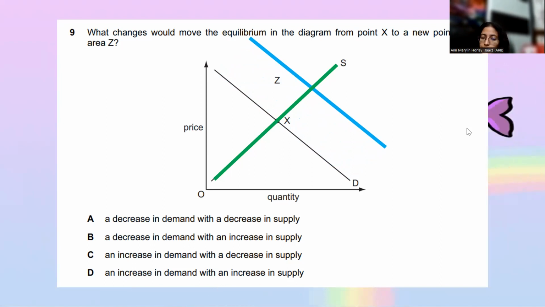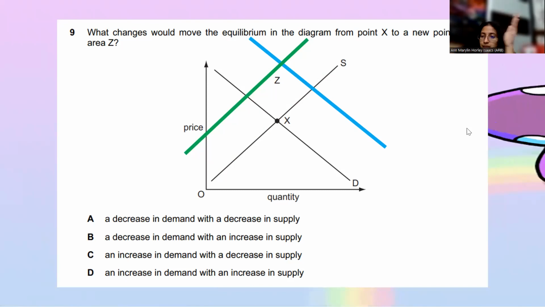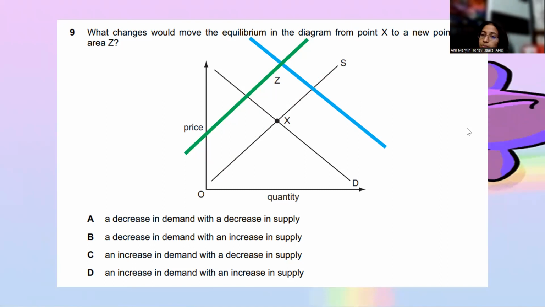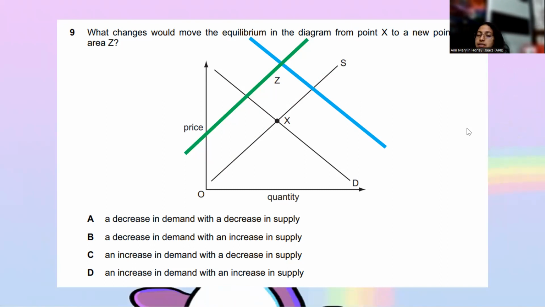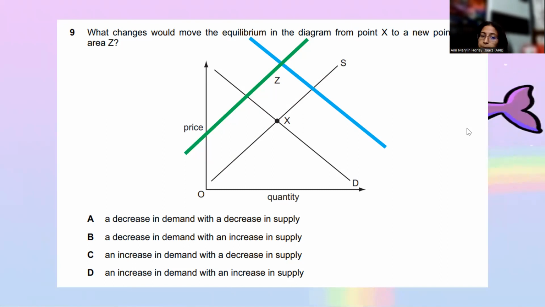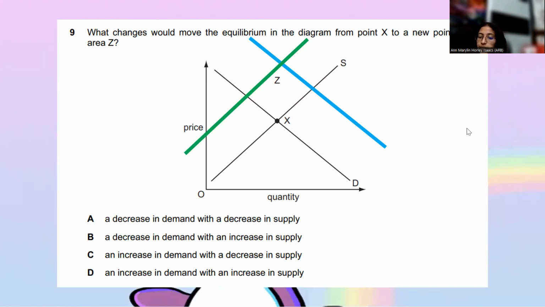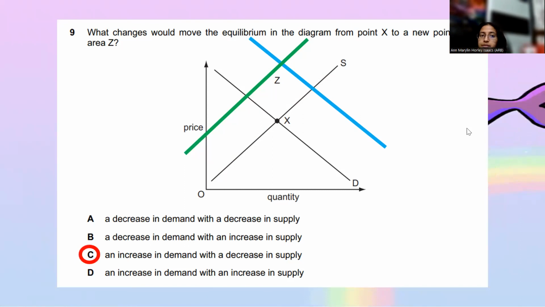And the green line now, supply curve, if that shifts to the left, that's a decrease in supply. Anything shifting to the left is a decrease. Anything moving towards the point of origin is a decrease. Anything moving away from the graph would be an increase. Okay, so the supply curve is decreasing, going to the left. If the supply curve were to increase, it will be shifting towards the right. Look at the supply curve, and if you can just sketch that on a piece of paper, supply curve shifting to the right, you're going away from point Z. So it doesn't help us in this situation. So the answer in this case is C, Charlie.